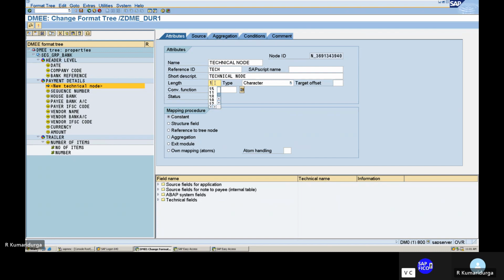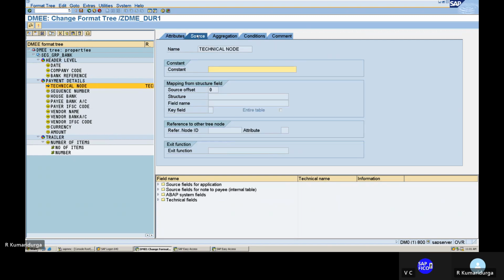And the type is numeric, not character. Okay. Here in the source, you can just take out the constant, which is 1. Constant is 1, and go to the comment.